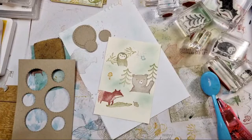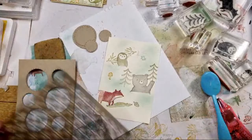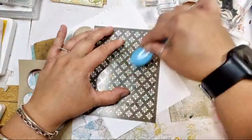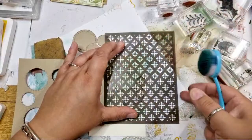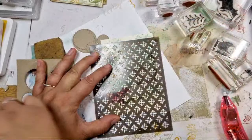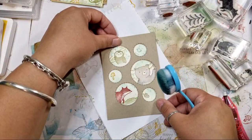Let's just grab a stencil to cover it all up. Get a stencil involved. Well, it's made it better. A little bit.